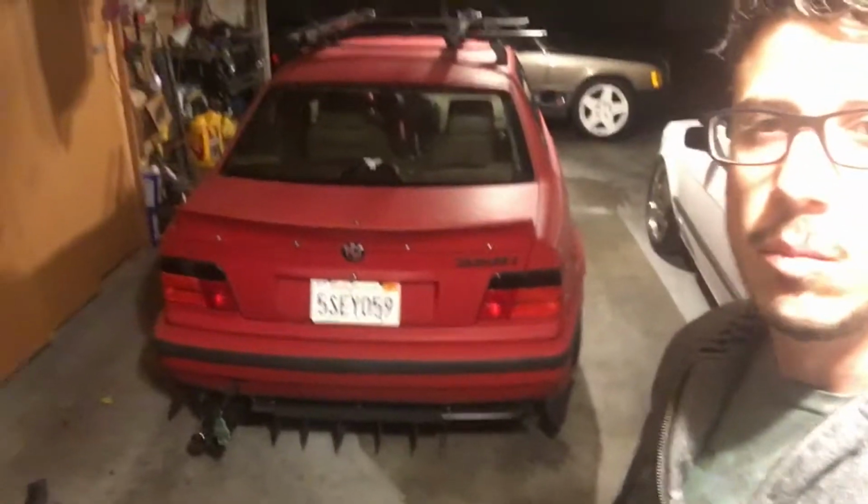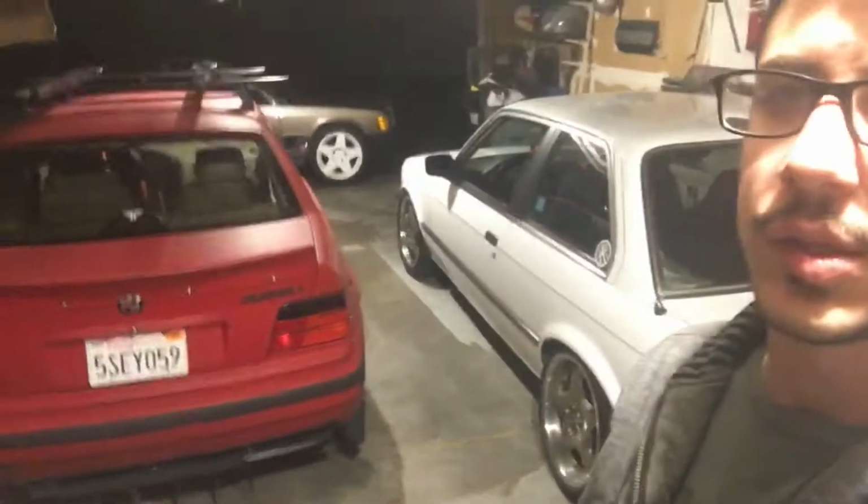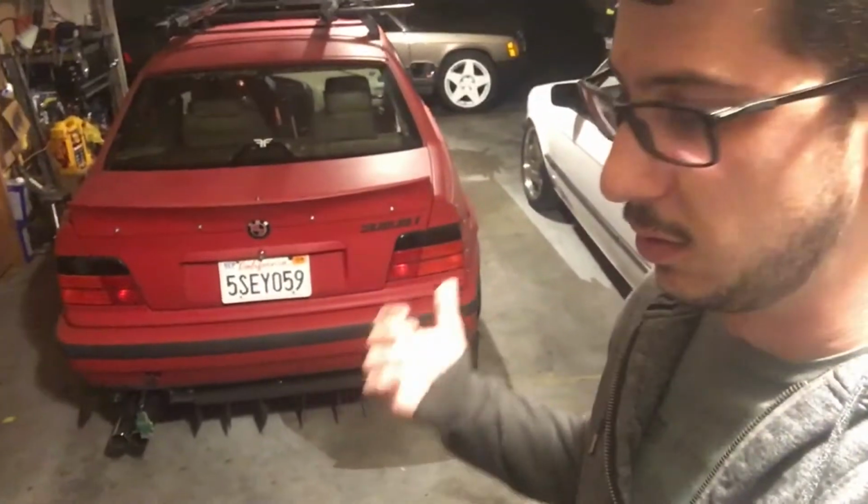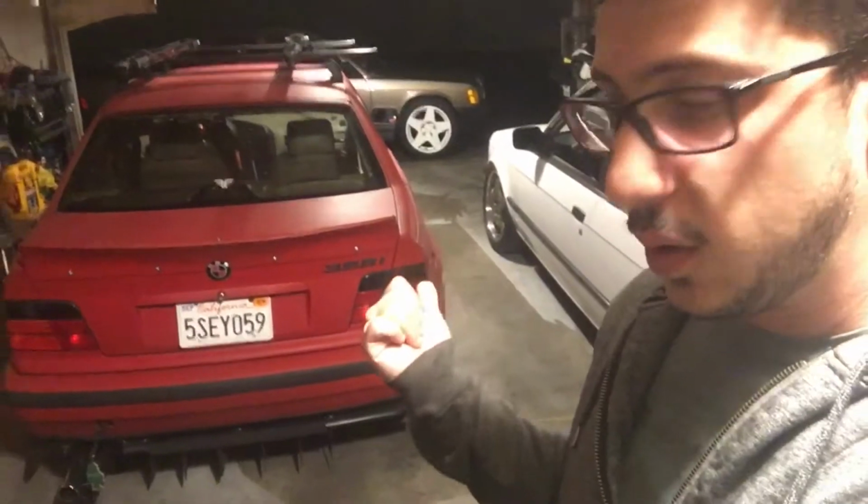Basically I was making a really sharp turn, and I have a welded diff in here right now, and I broke my diff bolt again, even though I put a bunch of bracing in there. Me and this diff bolt don't have a good relationship. Anyway, I'm gonna have to fix that because this thing's basically undrivable. So that's what I'm gonna do.